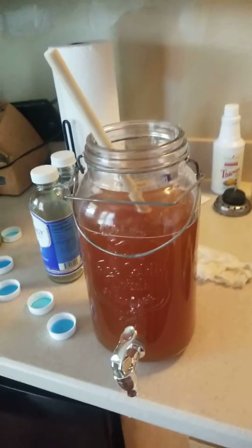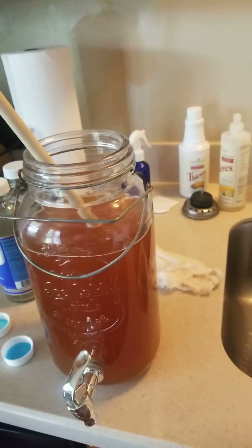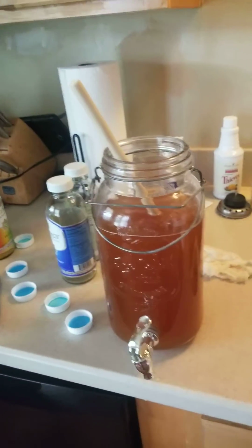Okay, this is my first batch of kombucha. I put it in last Tuesday, so 7 days ago. Excuse my mess on the kitchen counter. If you know me, I'm a train wreck.